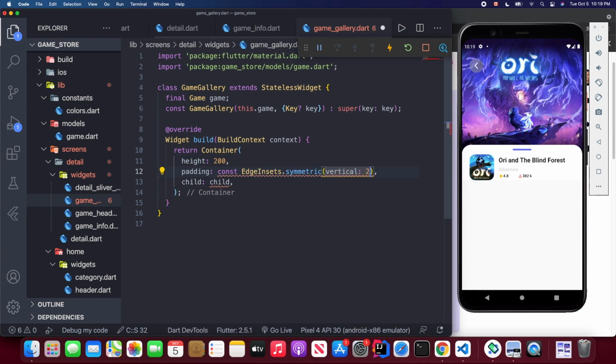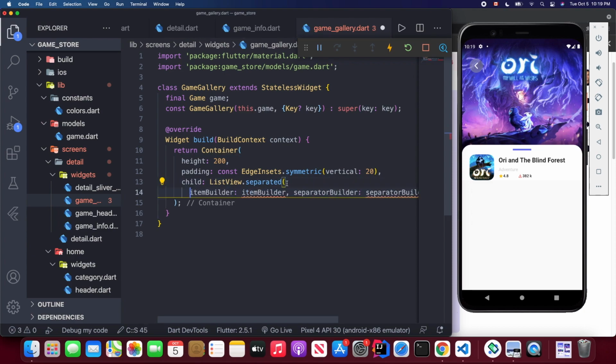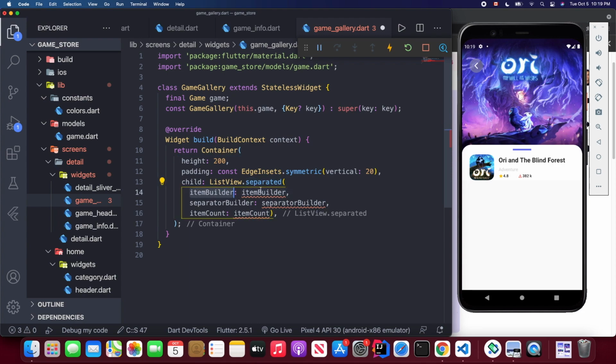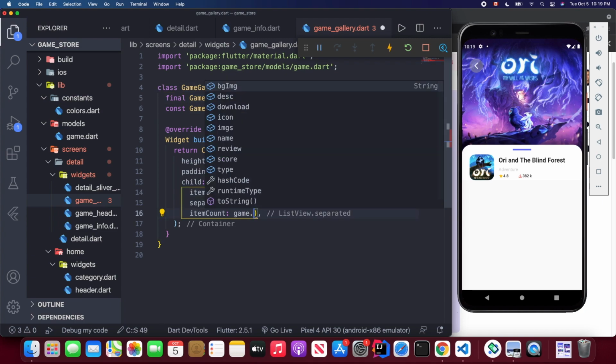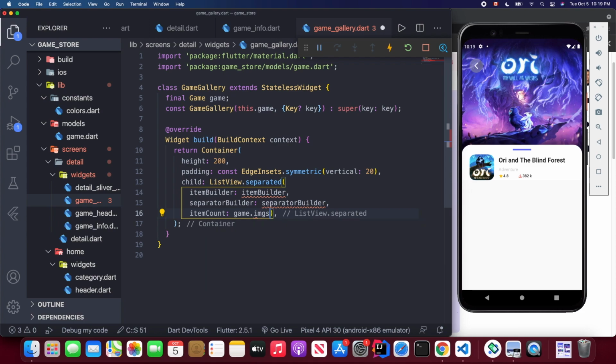Vertical going to set to 20, and for its child, we're going to use a list view as I mentioned, using this separated named constructor, and we're going to implement those required attributes. So for this item count, it would be game.images.length, right?